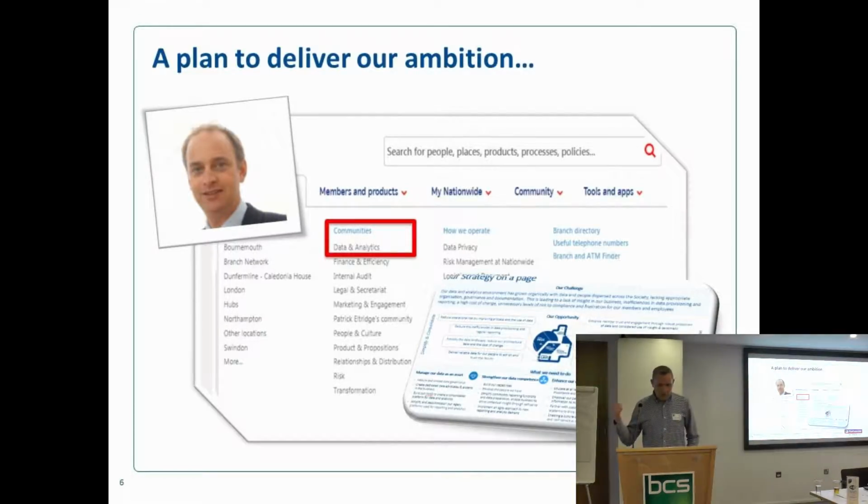So we've got a leader. We've got a group of people working with a common purpose. We then came up with a strategy. Our data analytics strategy has some key things in there. We have to do some regulatory stuff like BCBS and GDPR. We have to do some centralised work like create a member database, so we don't have pockets of the organisation trying to create their own pictures of a member. Just do that once and let everybody use that.